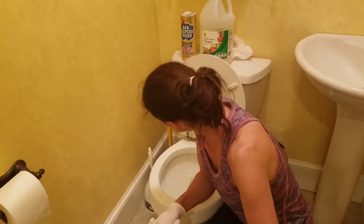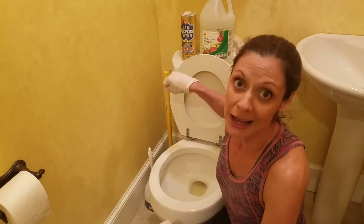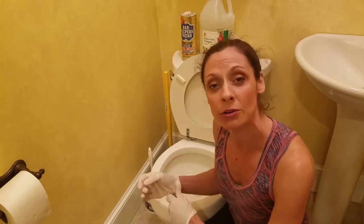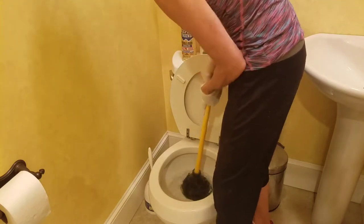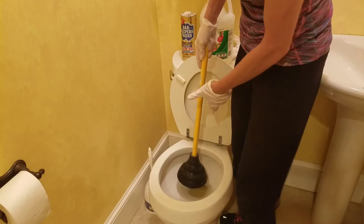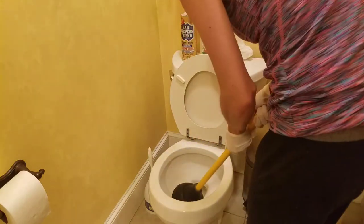Now we need to get rid of the water. A couple of ways to do it — you probably have a shut-off valve for your toilet. You turn that shut-off valve, flush once to empty the tank, then flush again to empty the toilet and stop it from refilling. But I'm going for the quickest way, which is using a plunger. Even if the toilet isn't clogged, if you plunge it the water will go down. So we'll give it a good old plunge.